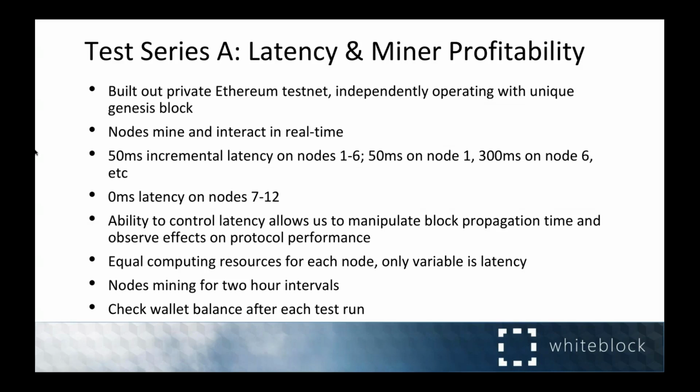So the ability to control this latency allowed us to manipulate block propagation time and observe the effects of this increased block propagation time, and this latency, on the performance of these protocols. So equal computing resources were applied to each one of the nodes. So the only variable was latency. The nodes mined for 2-hour intervals, and then we check the wallet balance after each test run. It was a pretty primitive test, but we ran it a lot, and it seemed to be doing pretty well.